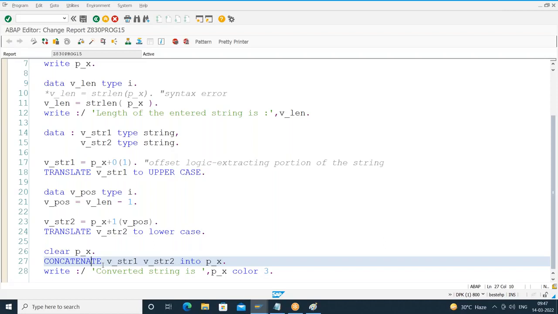Why? No, I'm just curious if there is anything other than concatenate. There might be, but at this stage we don't know those things. When we get into function modules and methods, there might be some other alternatives, but at this stage, only concatenate. Okay.